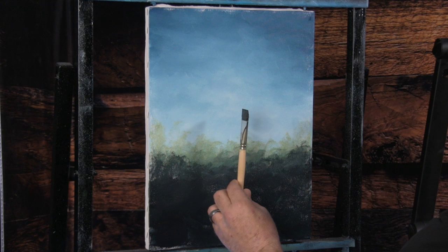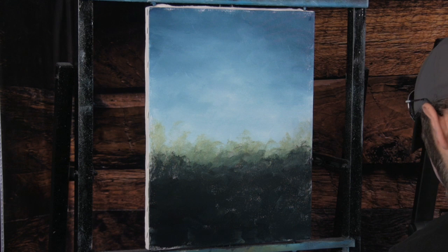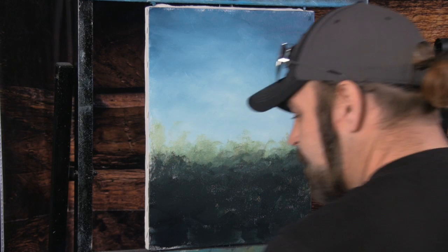All right, so it's like a nice sharp chisel. You'll start making your tree, and I always go back down and reload pretty much right away. Using a brush like this, for oil or acrylic, doesn't matter, gives you really good control, and you can make real fine edges and stuff like that. You can do a lot just by reloading it. So keep that in mind. All right.